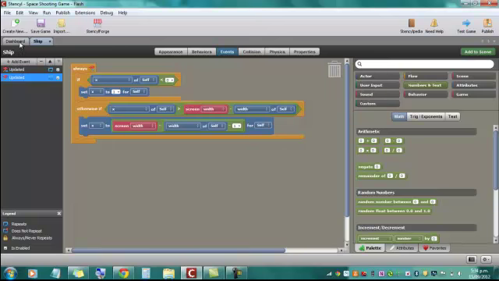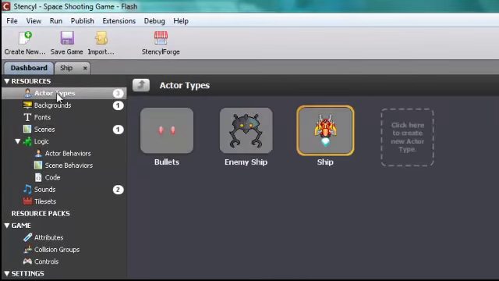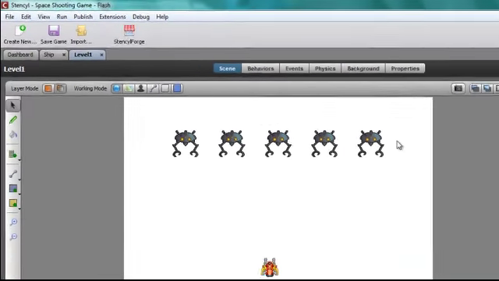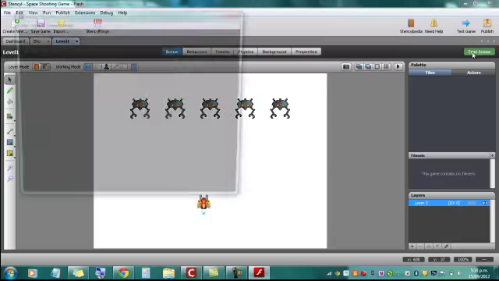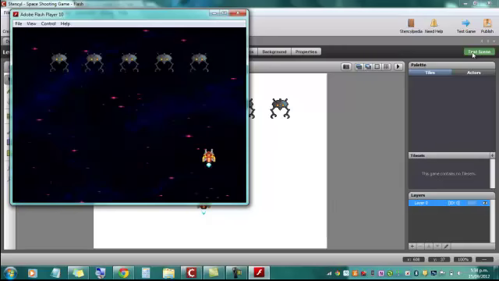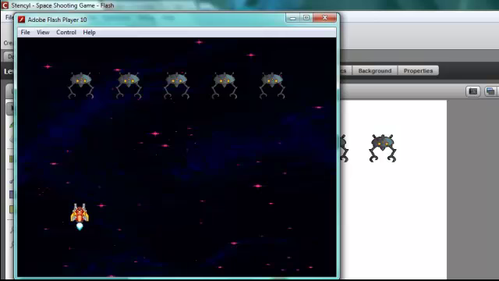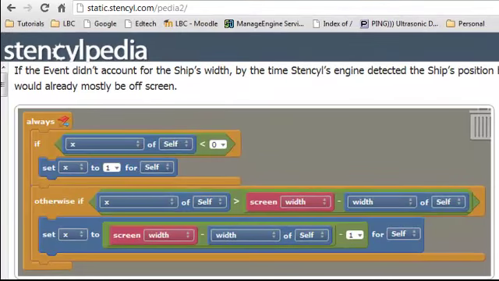And we'll then go and check it works. So back to the dashboard, back to scenes. Don't forget you're an actor, so back to scenes. Open up the scene and then test your scene. And you should see that when you use the arrow keys now, your ship cannot disappear off the edge. All good. Now I'll leave you with the codes for that. There they are.